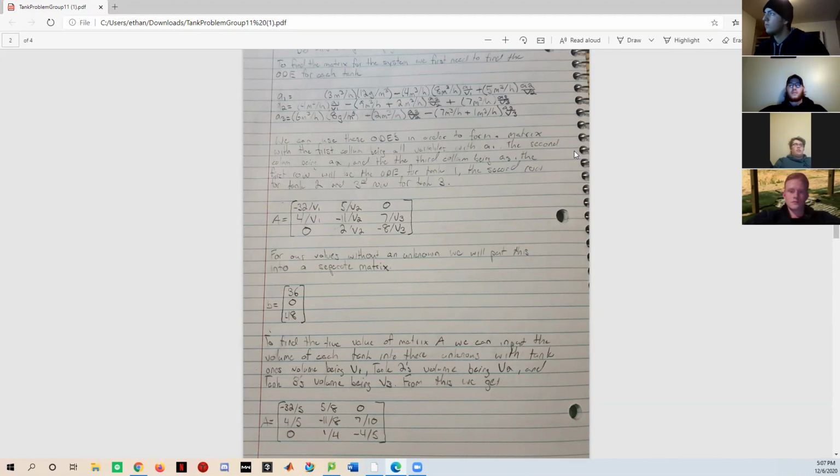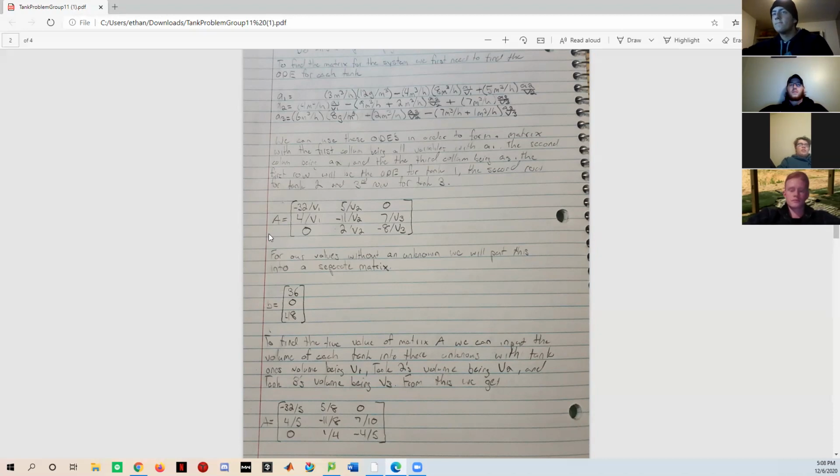Okay, so now that we have done all this, that was a lot of words really fast, but we can use this to create a matrix, which will allow us to do many things like calculate the eigenvalues and eigenvectors. And the way we're going to do this is you're going to set everything up that has a variable in it, which is either A1 over V1, A2 over V2, and A3 over V3. We're going to set those into each individual column.